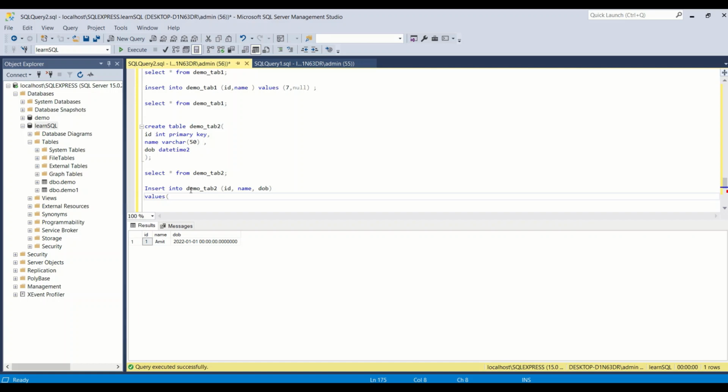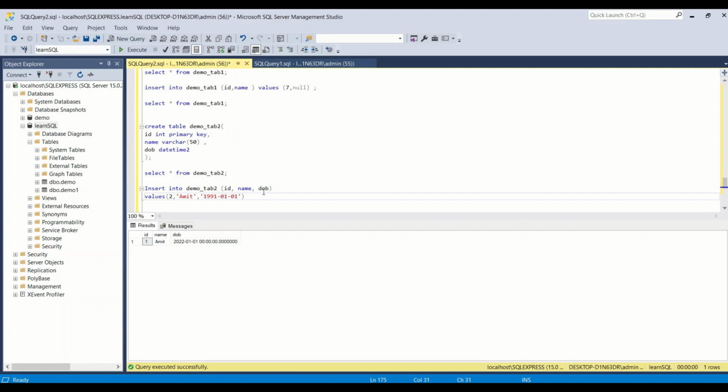We write 2, then we have to write down a name, let's say Sumit, and let me write down Amit. I'll tell you why I'm doing that. And let me write down a date of birth, a different one, 1991-01-01.